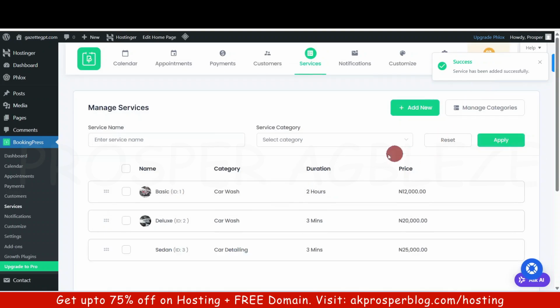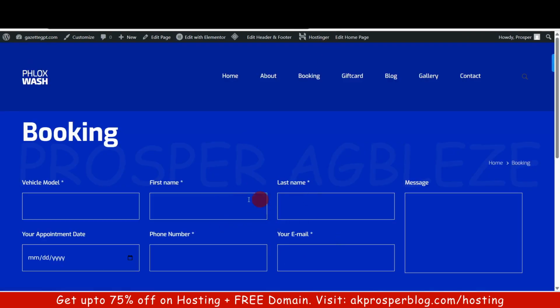All right. So I've used 2 of the categories, and then you can also rearrange all of this. You can see you can drag and put them somewhere else. All right. So now we've gone ahead and created all of these services. So how do we have it on this website? Okay. So this is where we want to bring it in.